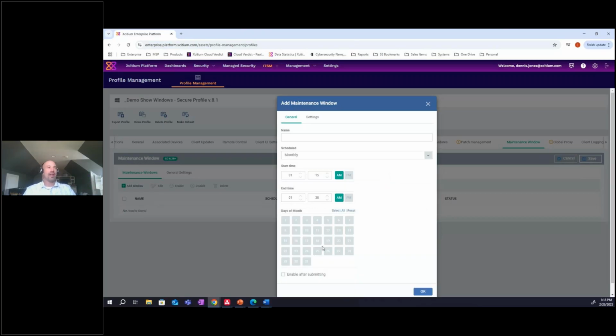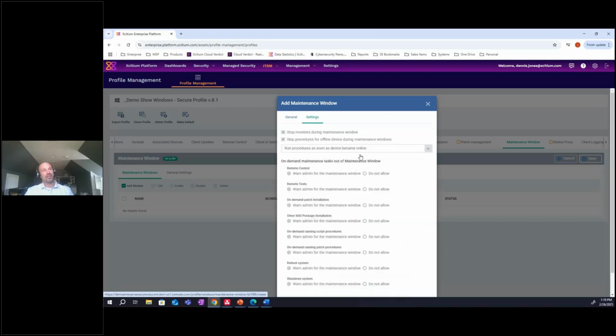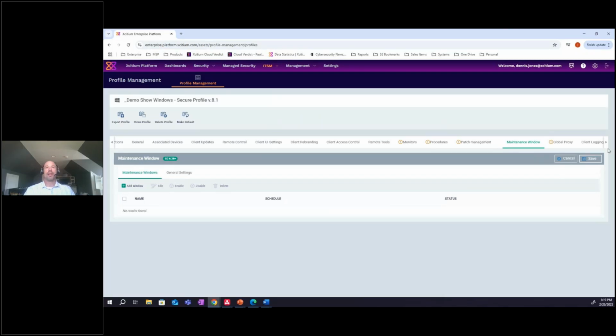You could have it on any day of the week if you want to, or the week of the month. Maybe you want it the last Friday of every month, or the third Tuesday of every month to correlate with Patch Tuesday. Set different settings in here. So even if that device is offline, when it turns back on after that maintenance window, we can install those particular patches that it requires right away. So that is one way.